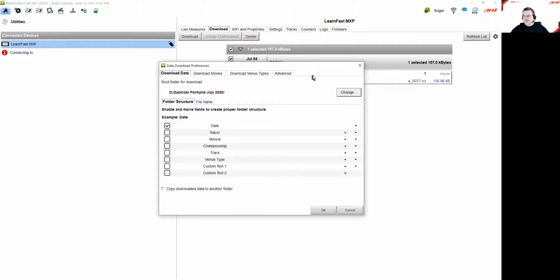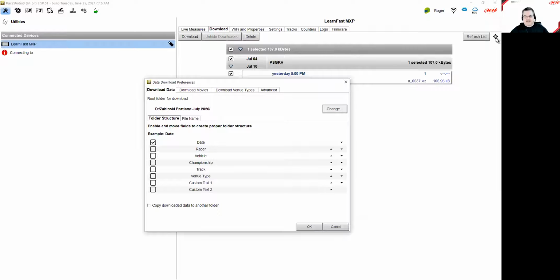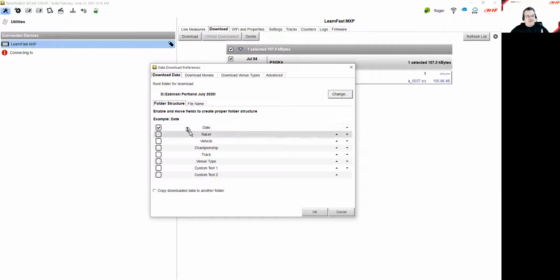Okay, so the thing I want to do here, I had everything kind of close out on me. Let me open some of that back up. There we go. What I really want to talk about is this downloading data tab. Again, I got there from the download tab, and if you're connected, underneath this cogged wheel over here, or from the settings option. Here are the two or three really important things I want to make sure everybody understands. For the downloading of data, you have the option of telling it where you want it to go, and it's a one-time thing on this computer.